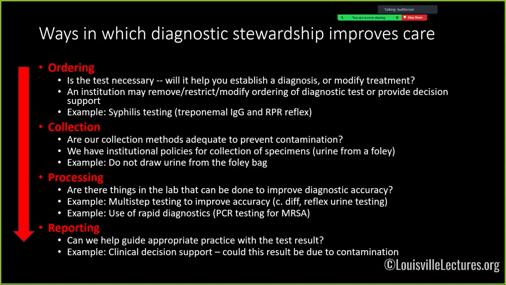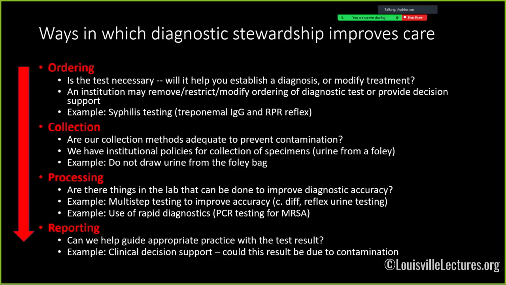When we're ordering, I think we should be asking all the time, is this test necessary? When I get the result back, is it going to help me establish a diagnosis, or is it going to lead to some modification in treatment? If the answer is no, there's probably not a good reason to order that test, and maybe we shouldn't be ordering it. But what are some interventions that can help us order more correctly?